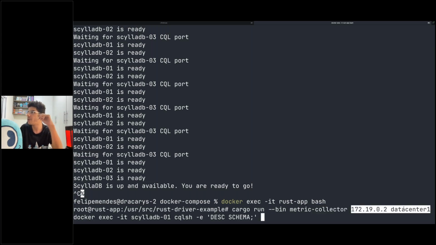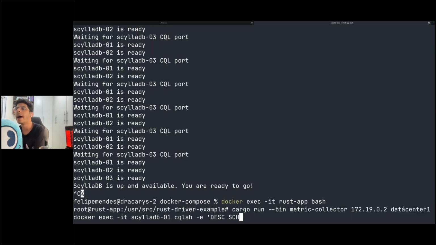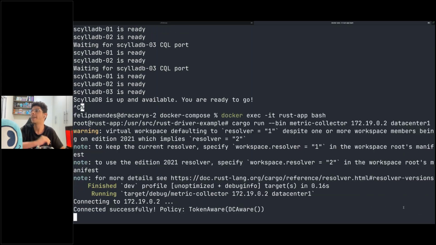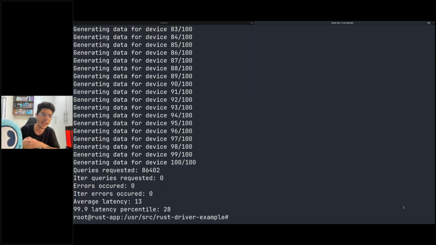Here are the arguments we are going to send to specify to this program. And it looks like I copied more than needed. Yeah. And let's remember what this program does. It creates our resources and populates data to our database. So basically now it's connected. It's creating key space and creating tables. And also that's done, boom, just like that, 86,000 queries have been run.